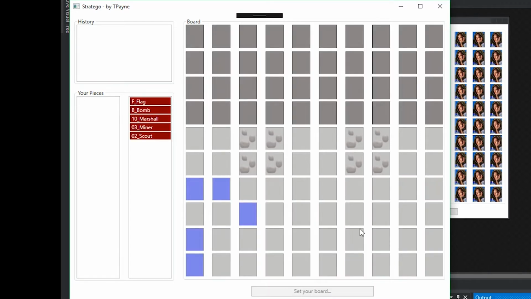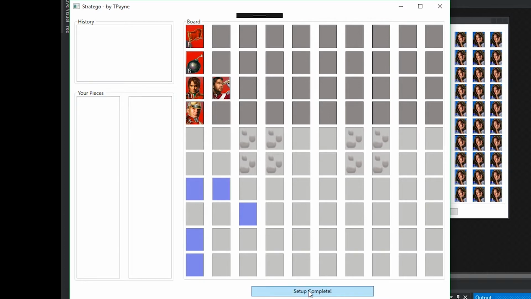And then we've switched players. So at this point, player 1 would turn away from the computer screen and player 2 would set up his board. So I'm gonna go ahead and set this up here, here, here, bomb, and flag. Perfect. So now we have set up player 2's board. The way I designed this is that player 1 and player 2 are basically going to take control of the computer based on whose turn it is.